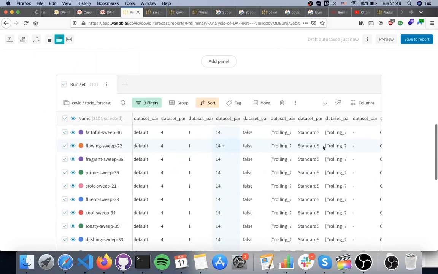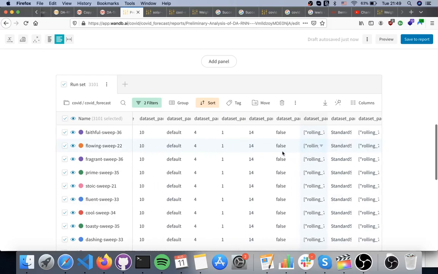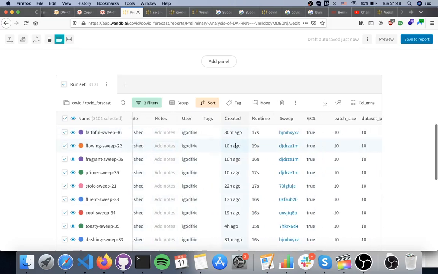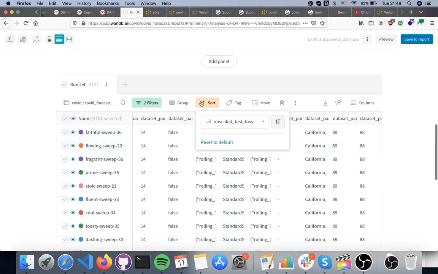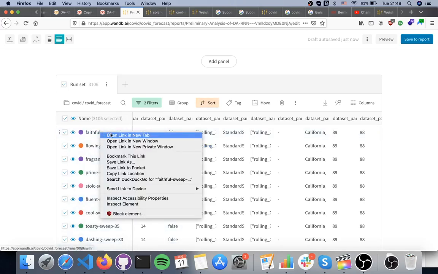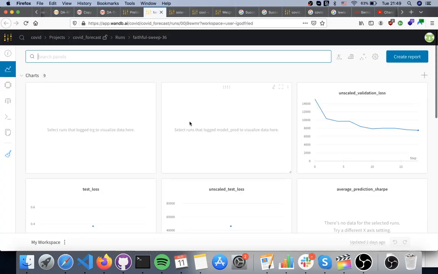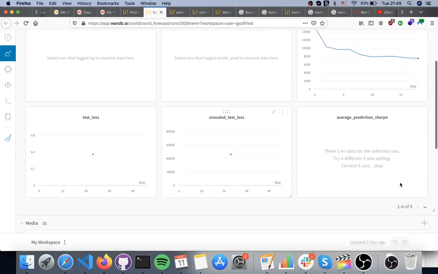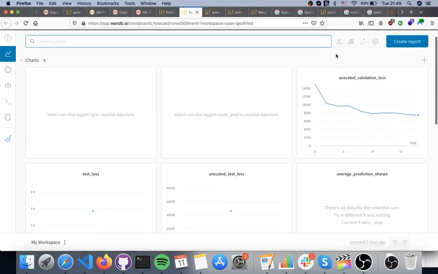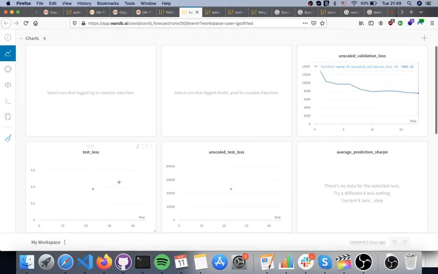We'll also now go and examine some of the top runs. So this seems to be one of the top runs in terms of the test loss. This is sorted right here by the unscaled test loss. So we'll go here now. What we're going to do is look through what the whole thing says and all the metrics. So yeah, we can see the unscaled test loss is going down. And then the full test loss.